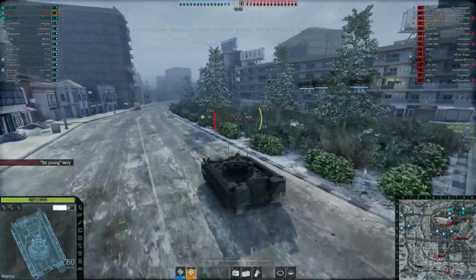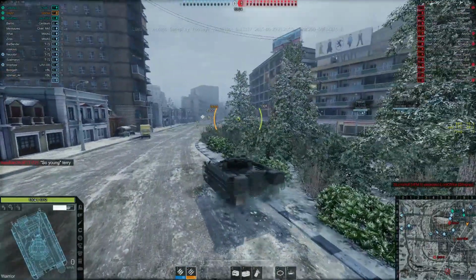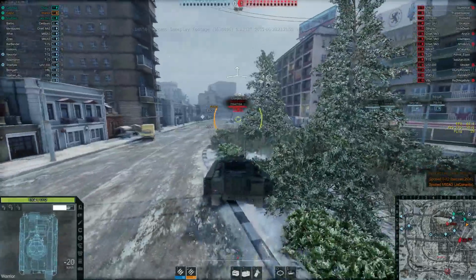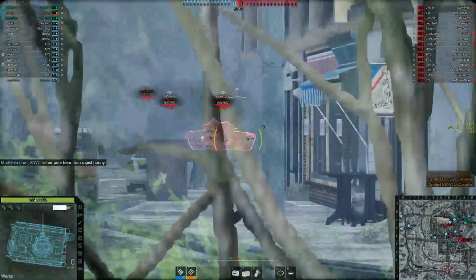Enemies all the way down there. We're going to switch to AP rounds. I think it's AP, red. I don't know, blue might be high explosive. I'm really not sure at all. Oh, enemy. Okay. We've spotted him. Get back behind the bushes. Okay. We have not been spotted yet.